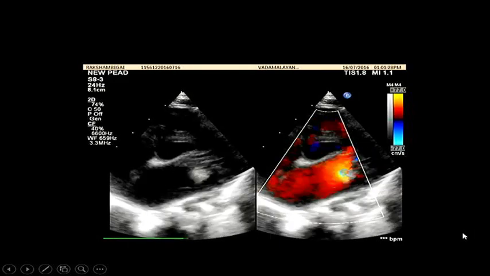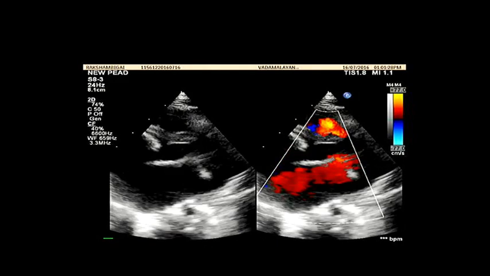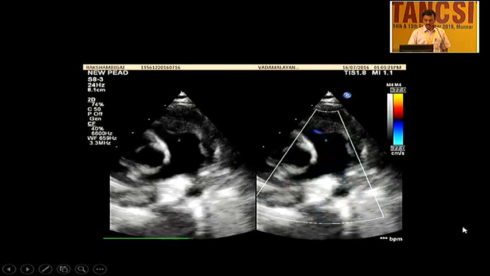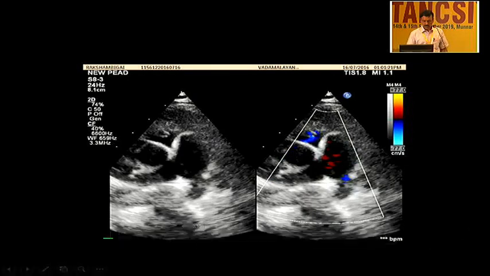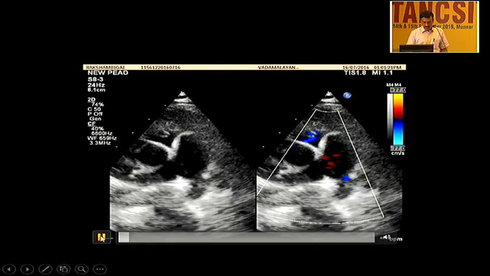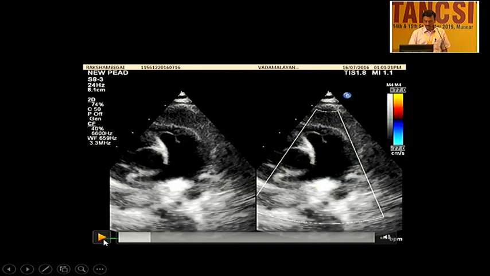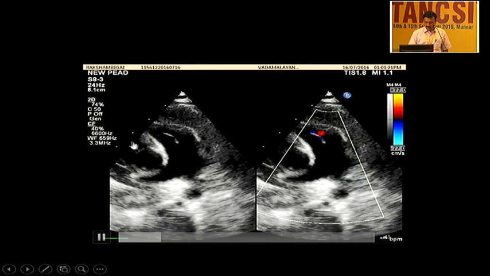So I'm trying to look for the right ventricle or the source from where one more great artery comes, which I am not able to get in the usual views. And when I go to the usual parasternal short axis, I am getting normally related great arteries. See, the great arteries are normal. The great arteries are not only normal, the pulmonary arteries are of normal size. The pulmonary annulus also is normal. The pulmonary valve is opening normally.